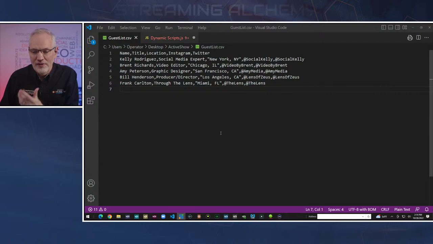But we have the CSV file sitting over here, and very easy, we could make any changes and that would be reflected right away in the data source. This is something we covered last week when we were going through the news and how that all works, except we used JSON, but same basic model for working with this.